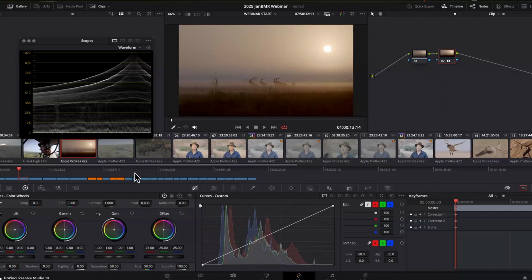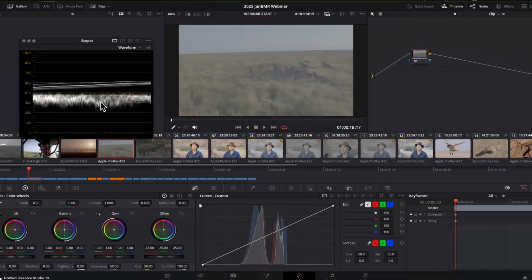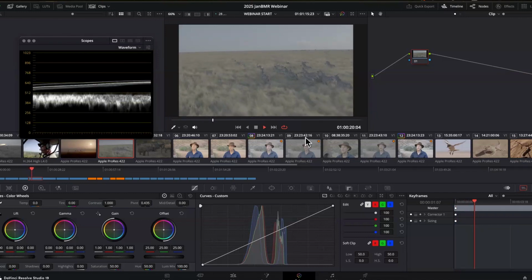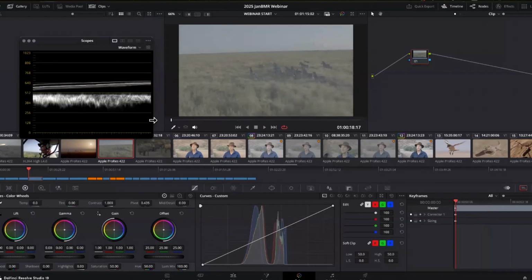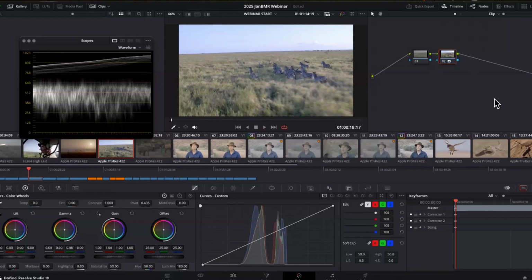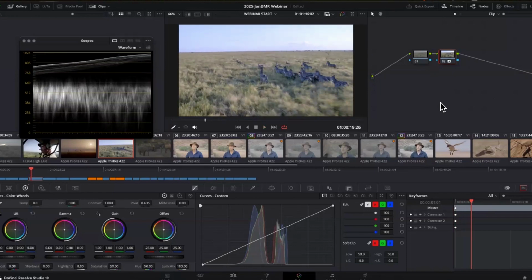Fine. I'm going to give you one more. This is like very washed away. You see, everything is like hazy. Here's the shot. Okay, so if I do the auto balance, guess what's going to happen? As I just said, it will push the brightness to the maximum and bring the darkness to the minimum. Cool. Let me show you the difference between the two.